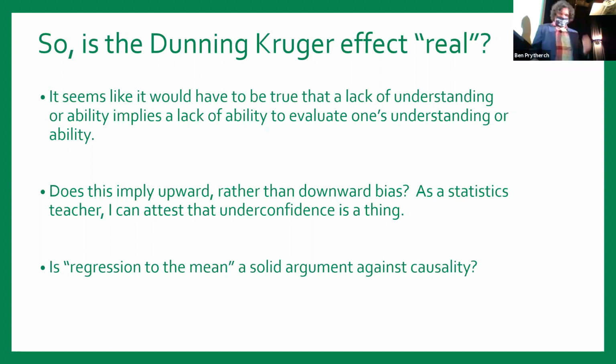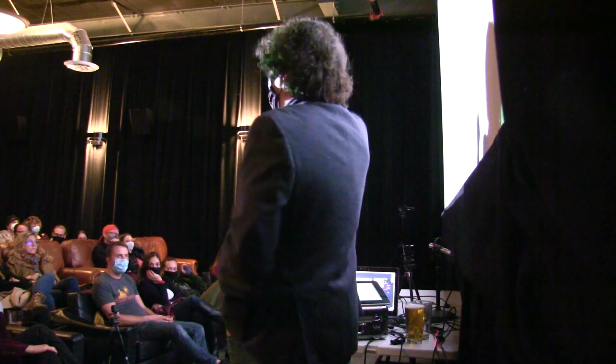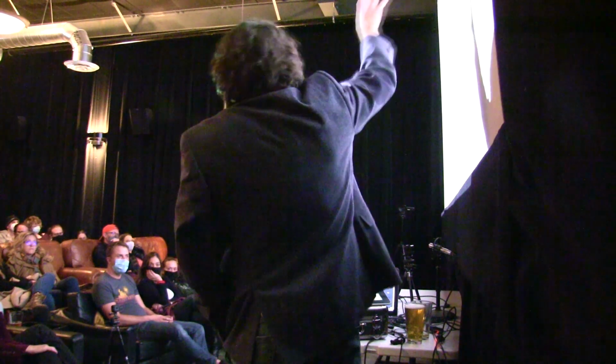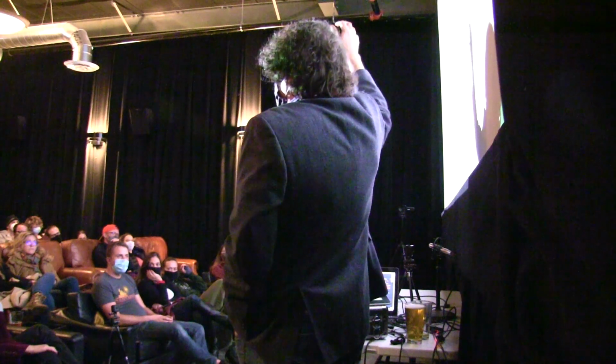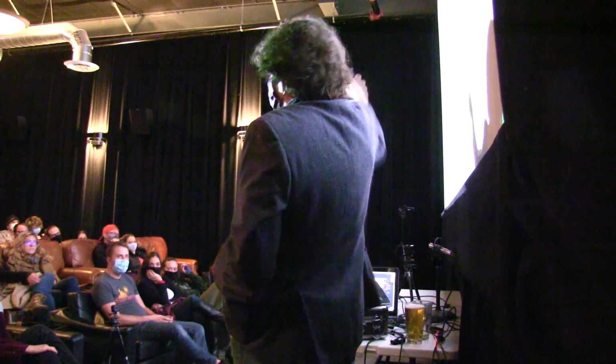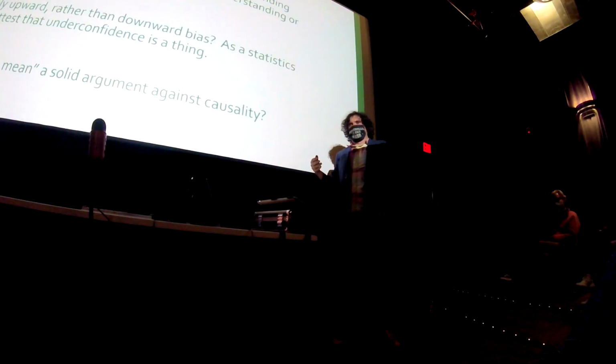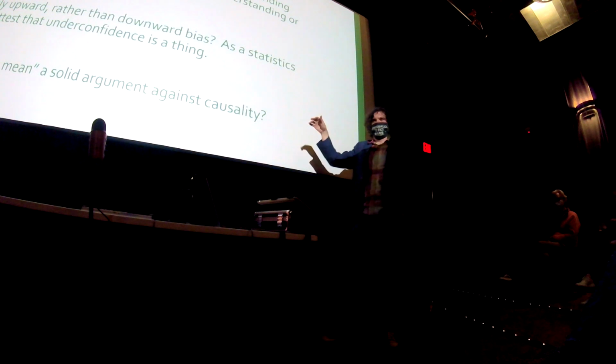And then this point here, the regression to the mean thing, is that really a solid argument against causality? I'm not so convinced. The fact that somebody can make up a fake data simulation that involves pure randomness and create something that looks similar to Dunning-Kruger doesn't imply that Dunning-Kruger came from a fake data simulation. We make fake data simulations in my field all the time. That doesn't mean you are allowed no more complex an explanation than the simplicity of the model you use to make the simulation.